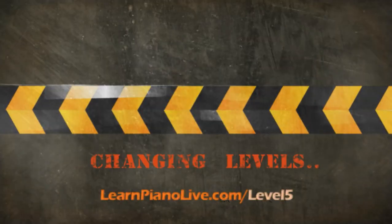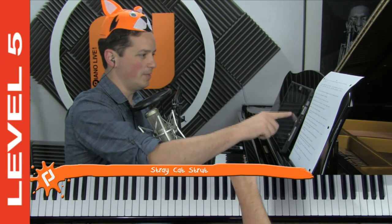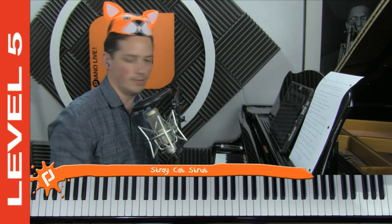We should be in the key of E flat, though. But let's jump into the PDF here and check this thing out. So the first thing is that we're changing all of the letters to numbers. So we'd have 1, 2, 3, 4, 5, 6, 7, and then 1.